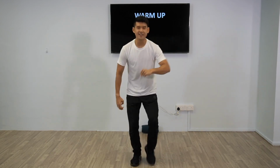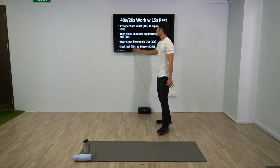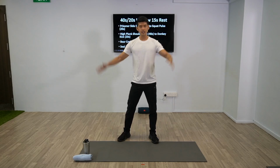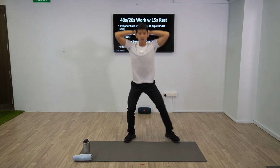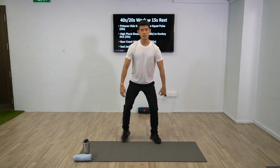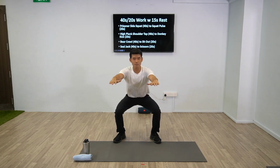For the workout later, we will be doing 40 seconds of work, followed by 20 seconds of work, followed by 15 seconds of rest. So now I'm going to show you the first exercise. For the first exercise, we're going to do prisoner side squat to squat pauses. First 40 seconds, hands behind your back, squat down, close in. To the side, breathe out, inhale, exhale, just like that. For this, you want to go low. Next 20 seconds will be squat pauses, control. Go as low as you can and bounce.